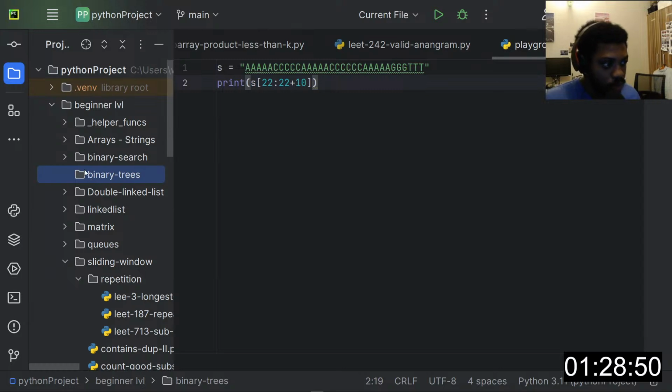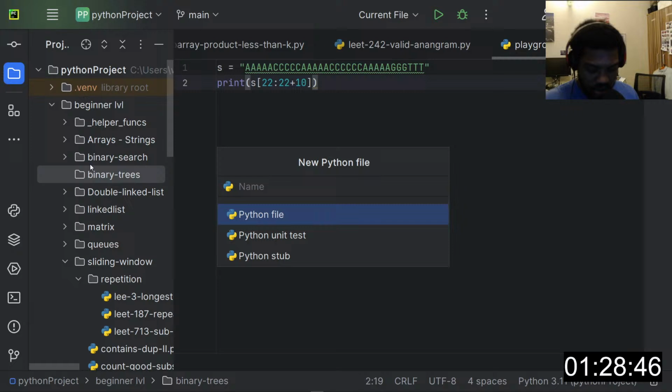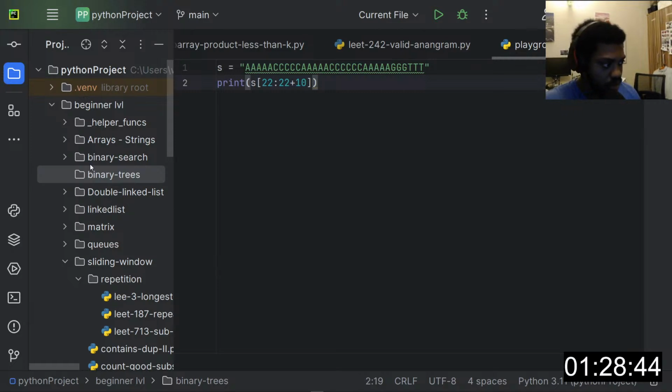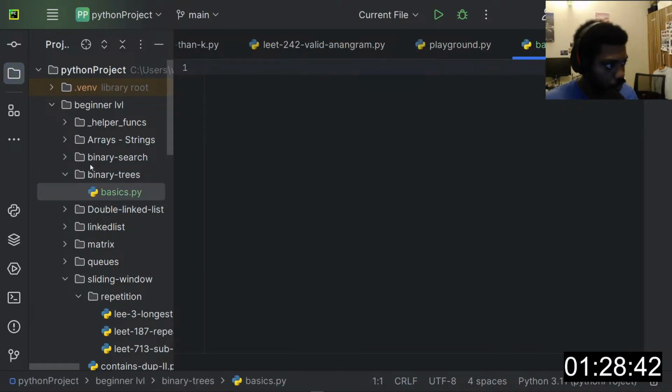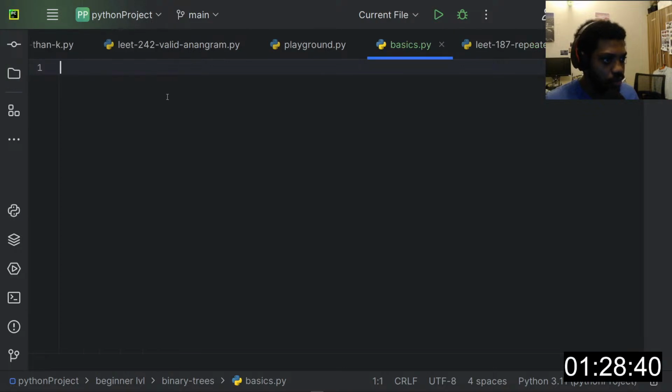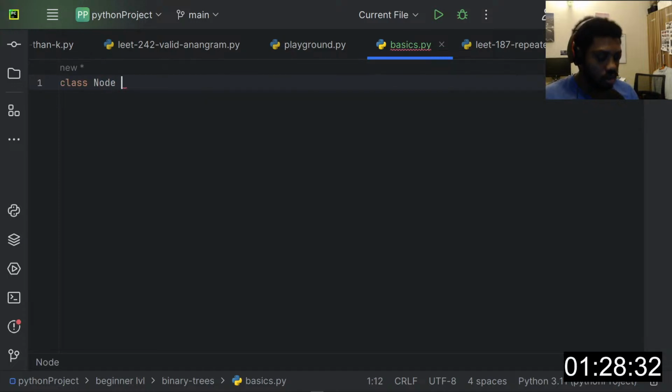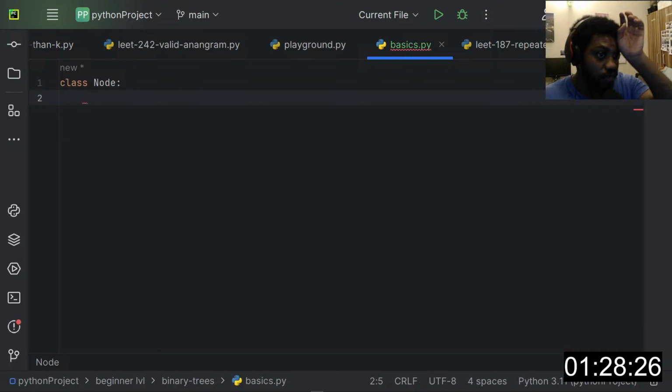Okay, so I will just put the basics here. So first of all, we need a node. I'll create a class here called Node. Our node will have three properties, right? Let's create a constructor function.